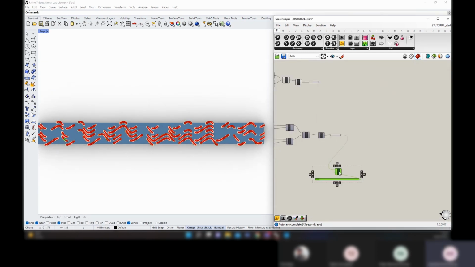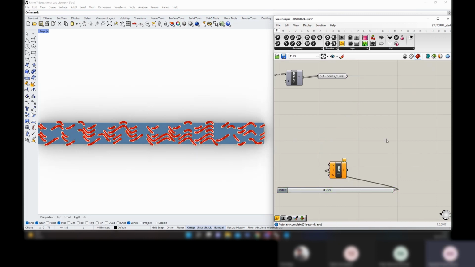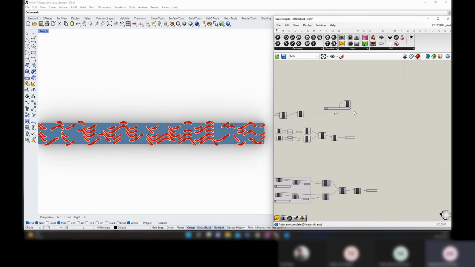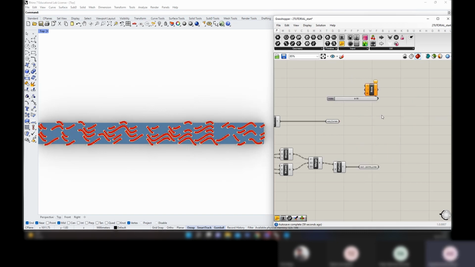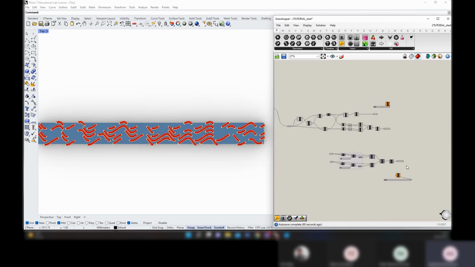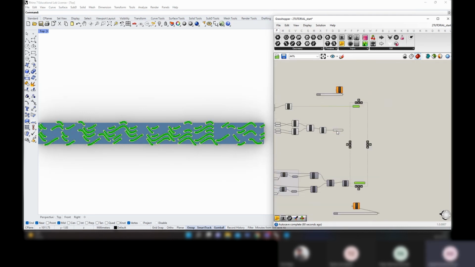Nice. Okay, let's group these guys. So okay, I'm gonna leave it here maybe if I want to debug it in the future or something. Right, and yeah, let's bring all of them together.